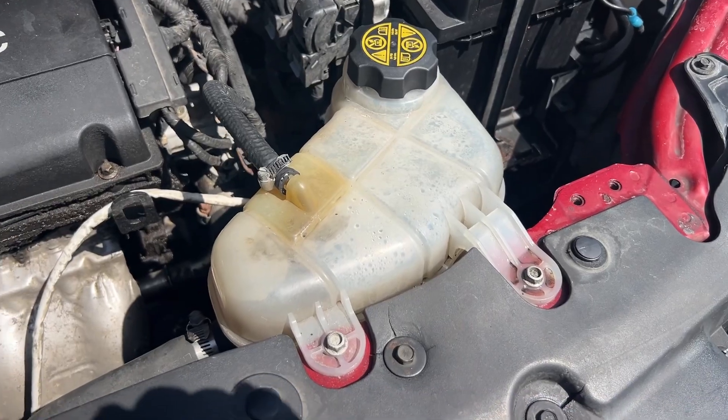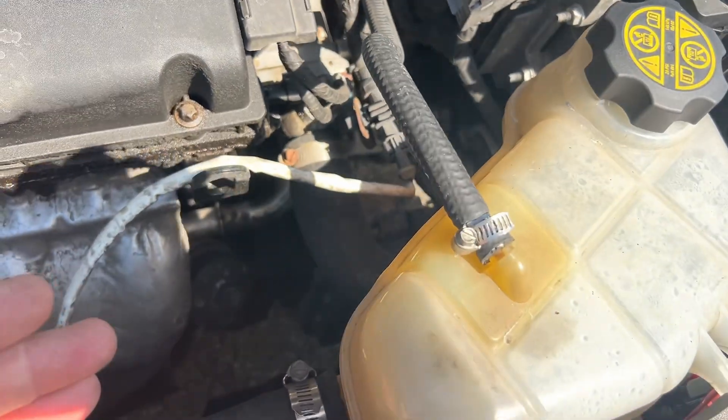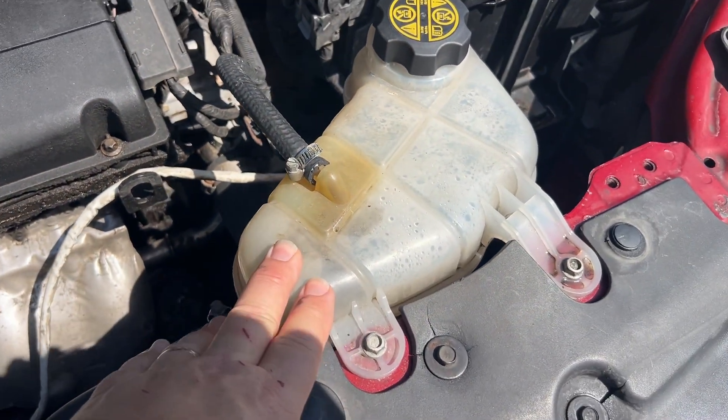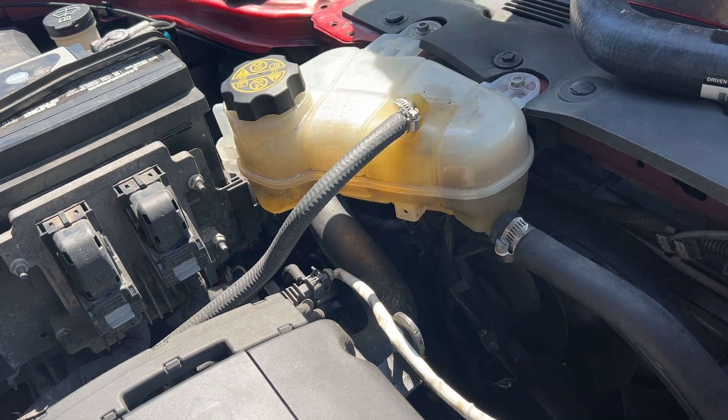For this car, I know the thermostat is good, and because the burst came past the thermostat, we're going to look at the radiator and flush it before we swap out the hose. Replacing this hose is super simple — it's basically just a clamp here and a clamp back there. Those two clamps come off and you swap the hose.